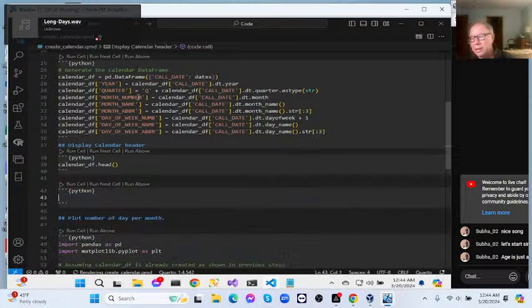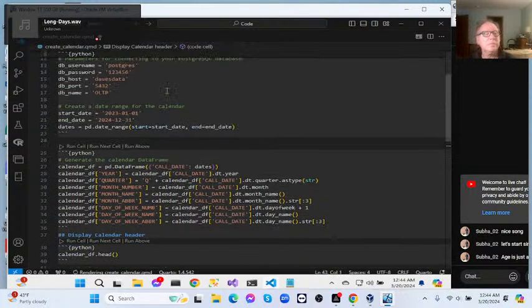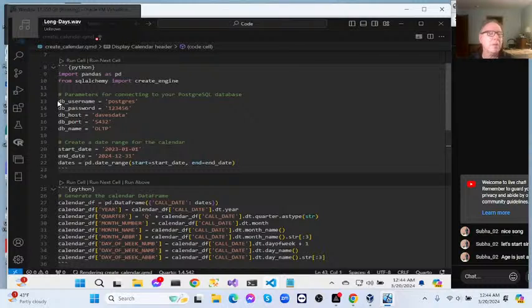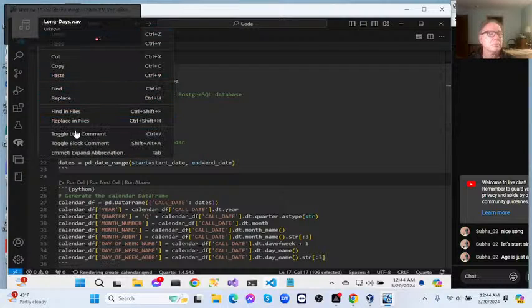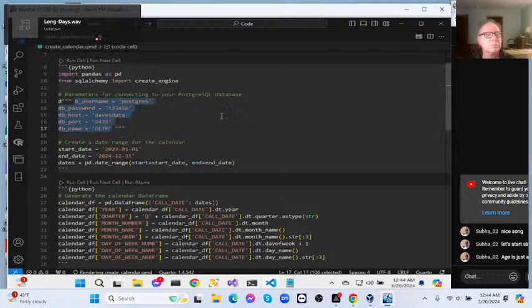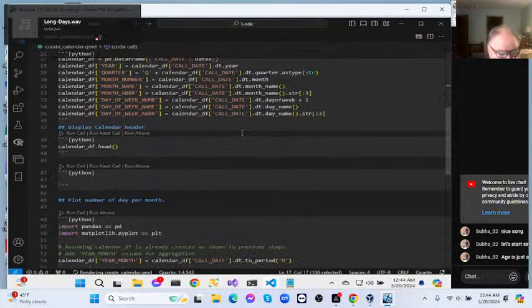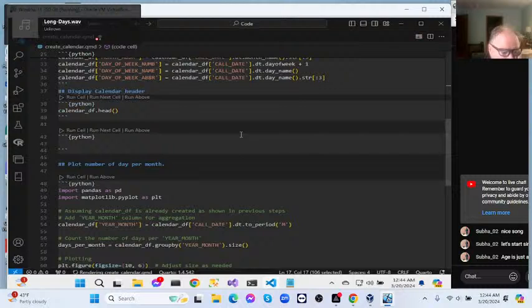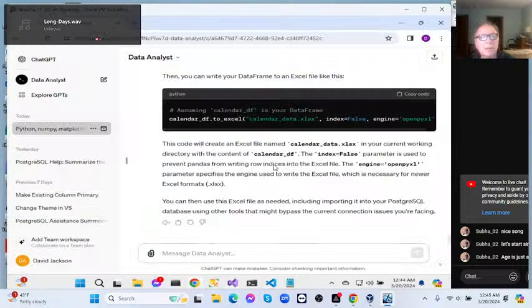It has to do with encryption or something like that. So I'll comment all this stuff out for the time being, and instead I'm just going to write it out to an Excel file.